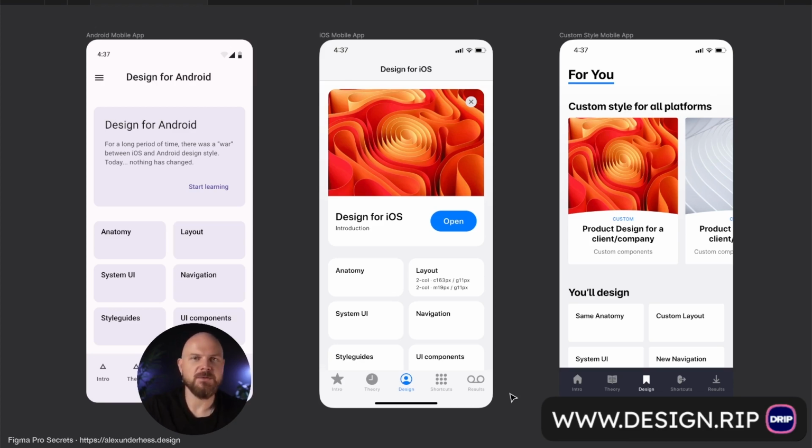I recommend they go and learn the Material Design guidelines and Human Interface Guidelines. Material Design guidelines are for Google, for Android devices, and Human Interface Guidelines are for Apple devices. Why is it better to learn them? Because they provide a little bit different approach, with different specifics.